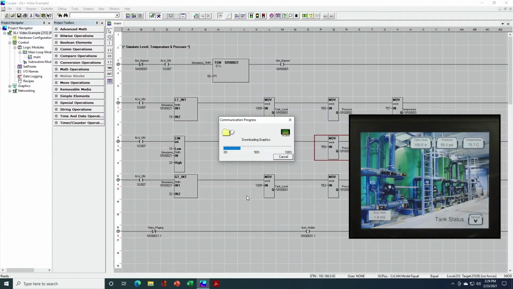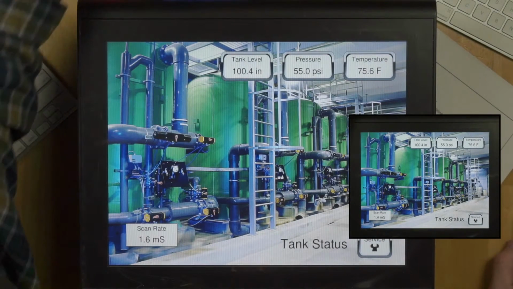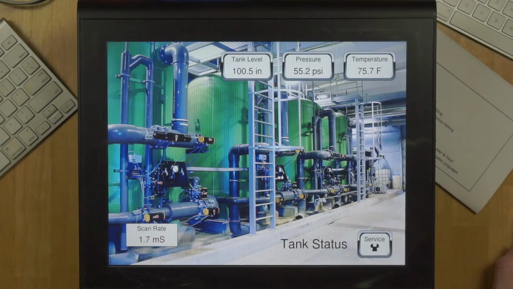Now it's downloading those graphics, and boom, it wasn't speedy, but it was effective. In the upper right-hand corner now, you can see that we have degrees F instead of degrees C. So that's the Live Graphics Update, which is really convenient when you want to make a simple change when it comes to graphics.